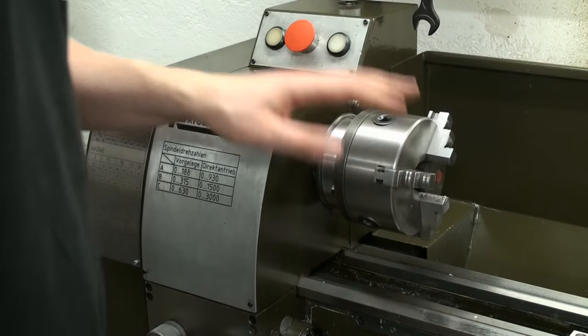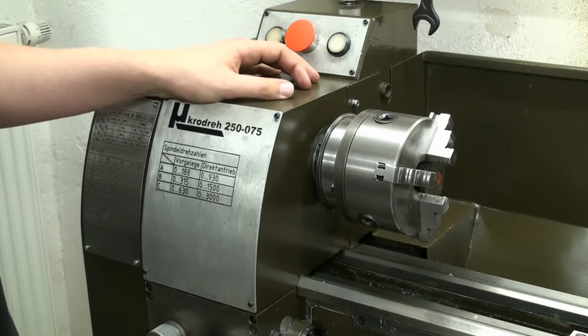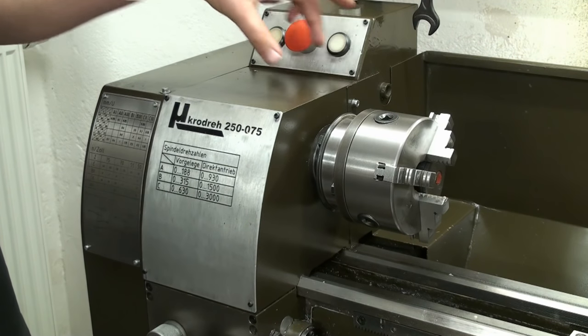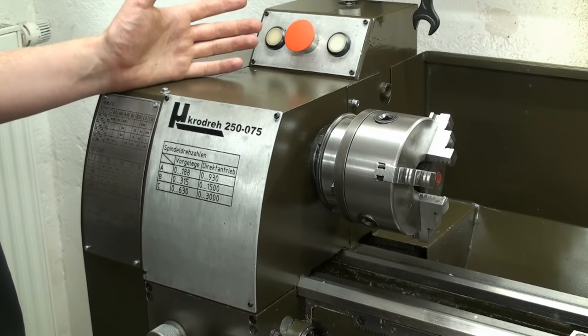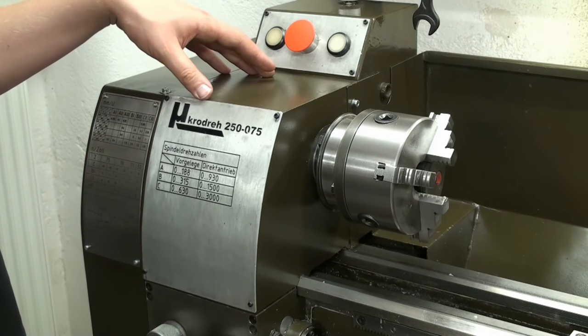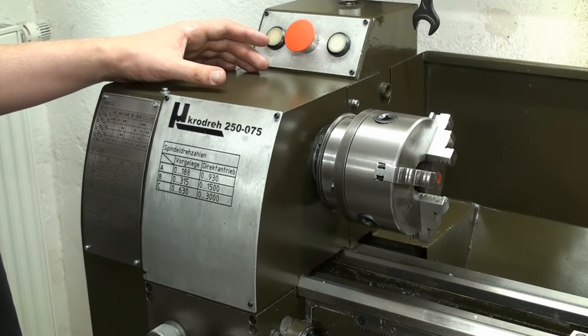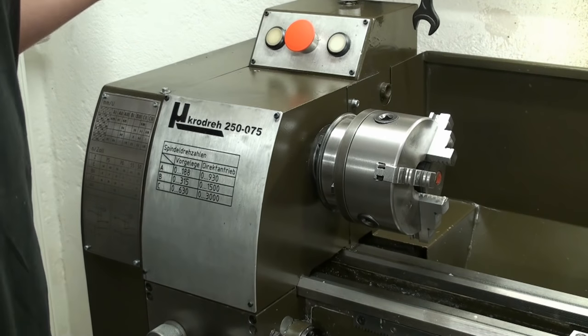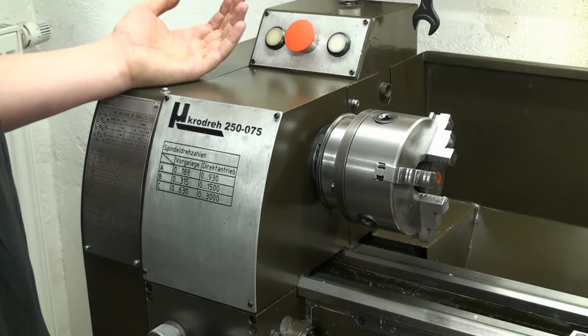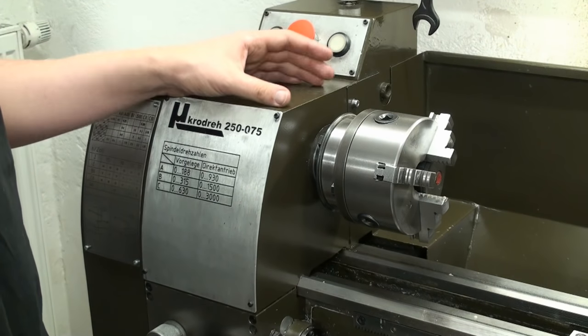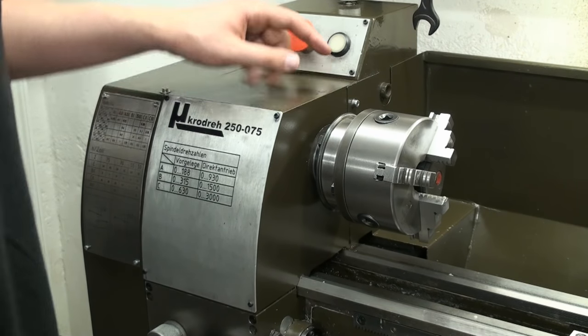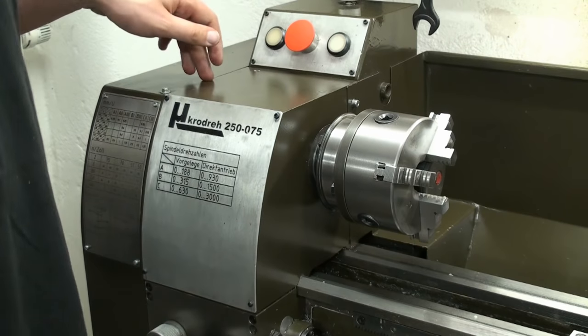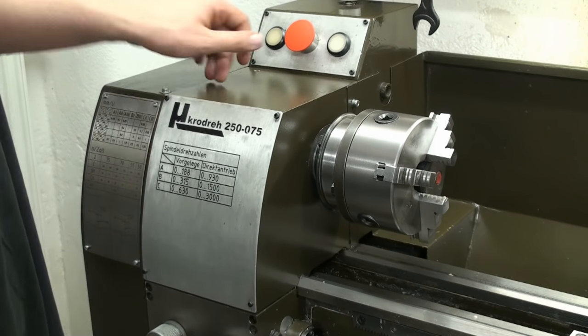Now for the headstock, the headstock had a problem, or, I think all Chinese lathes have these problems. They have two bearing seats, one in front, one in back, there are tapered roller bearings in them, and they don't line up, they just can't machine two bearing seats that line up, it seems. And, I decided to machine out the front and the rear bearing seat on the CNC milling machine, I cut a big hole in there, I have a picture there.